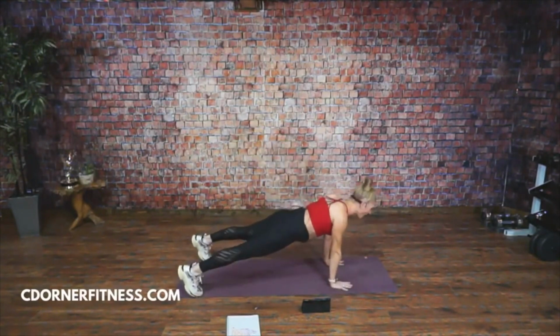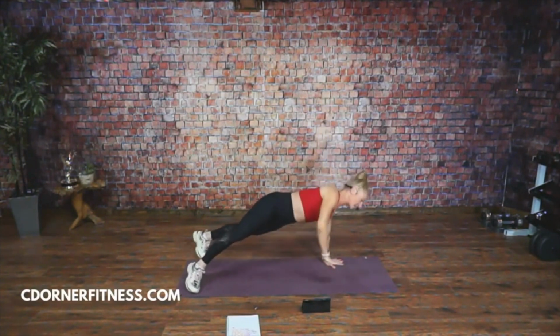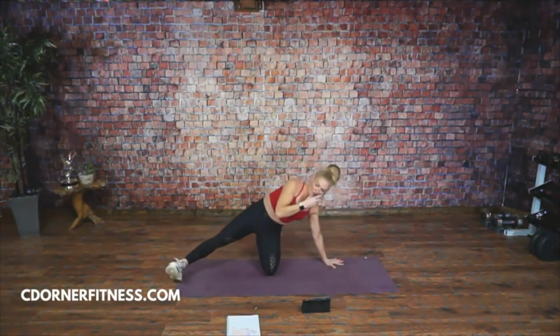Last two moves. Feet wide. Side plank, squeeze your inner thighs together, center, and then switch sides. All right, we got two moves left.